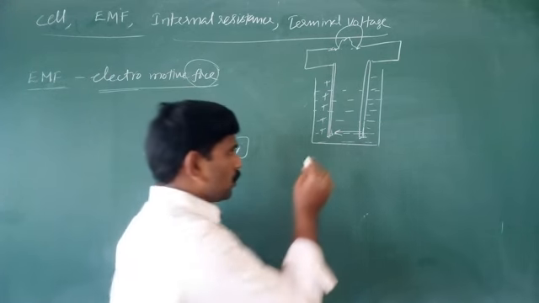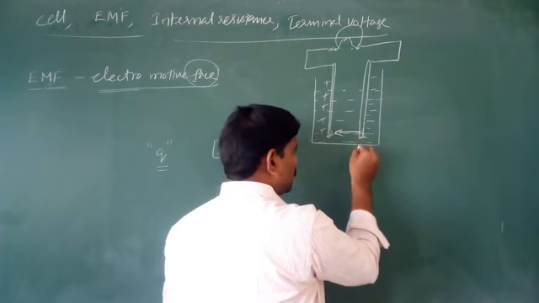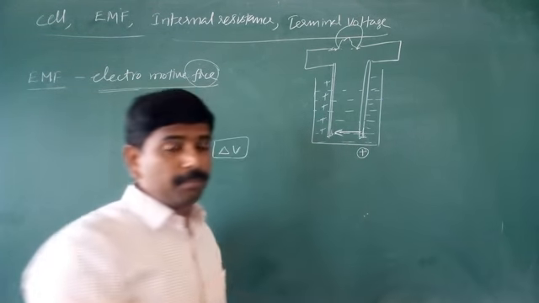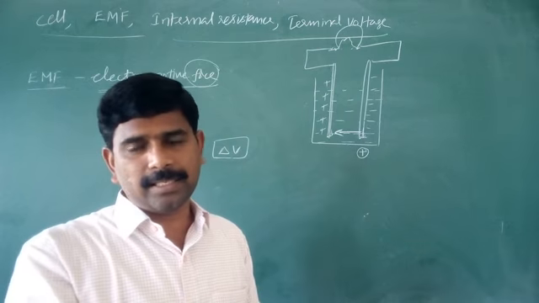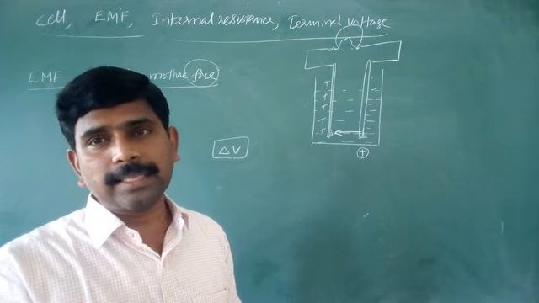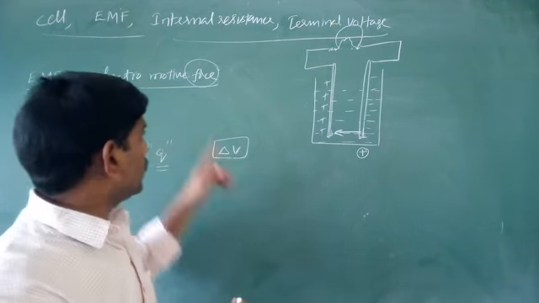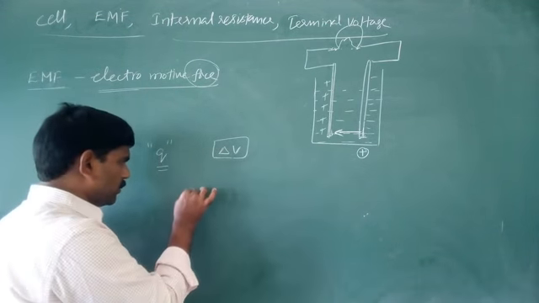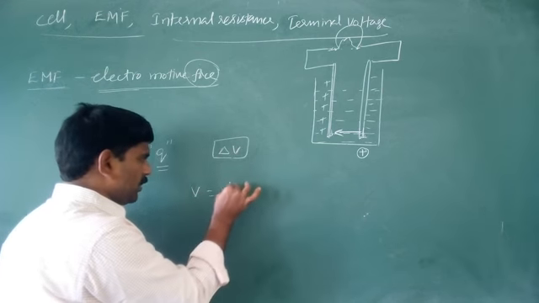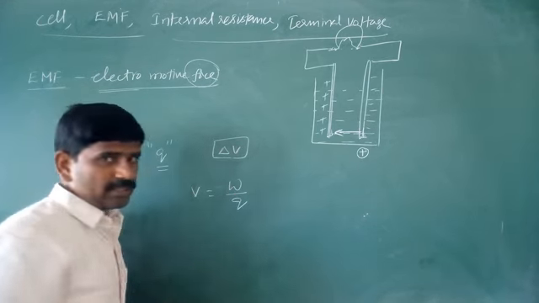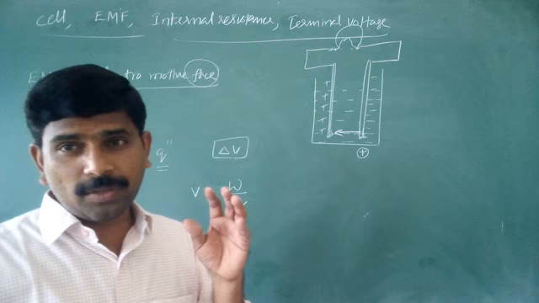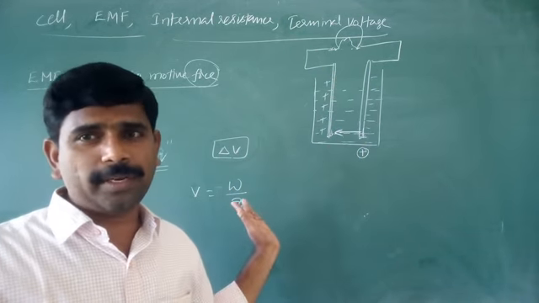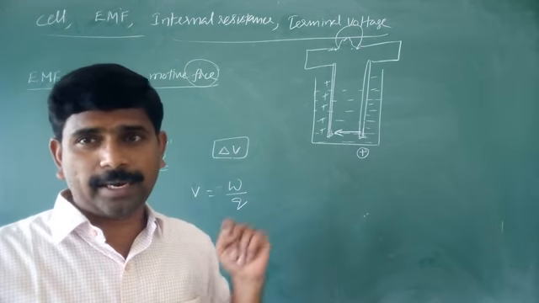So here, this positive charge is moving from the low potential to the high potential, which means some work is done. That work is what we call EMF. Try to observe, potential is equal to work done per charge. It is the amount of work done to bring a unit positive charge from infinity to a point in the electric field. We learned that in the second lesson.